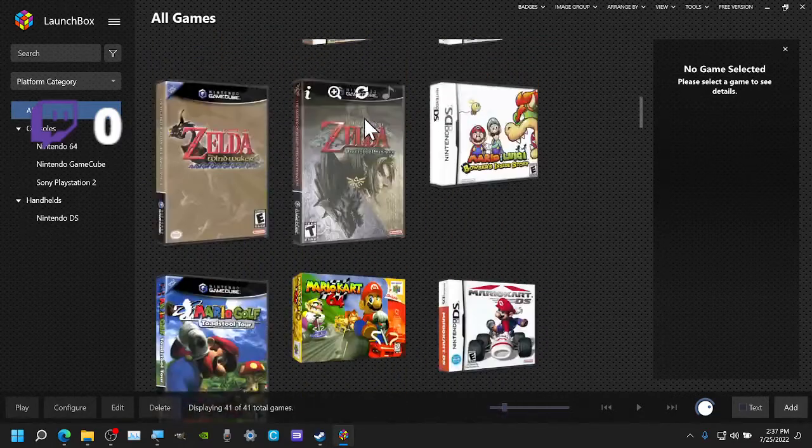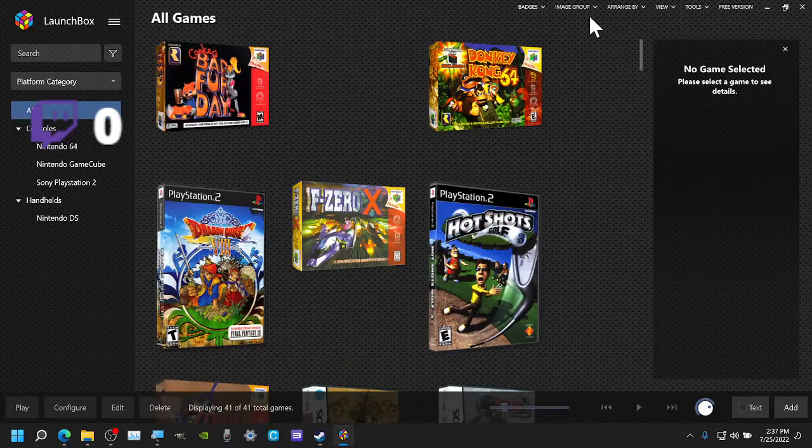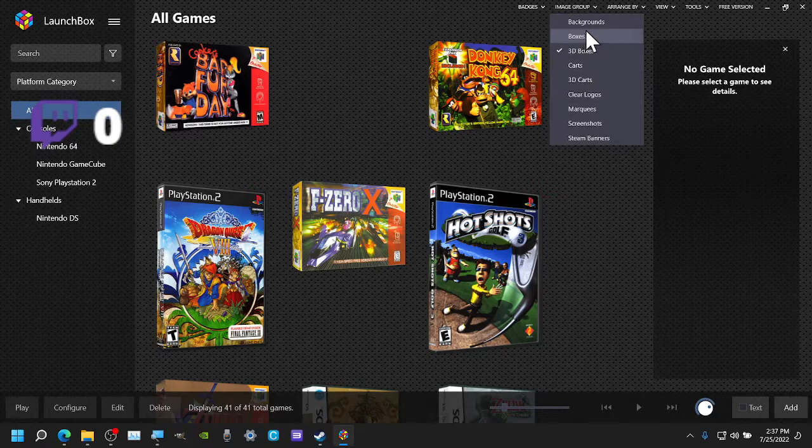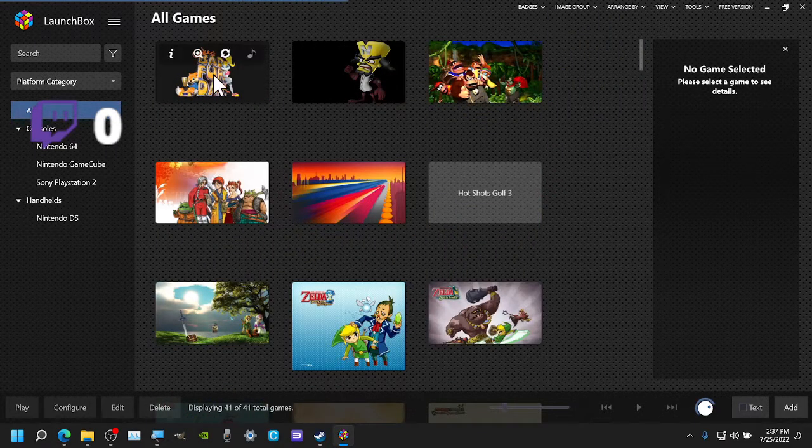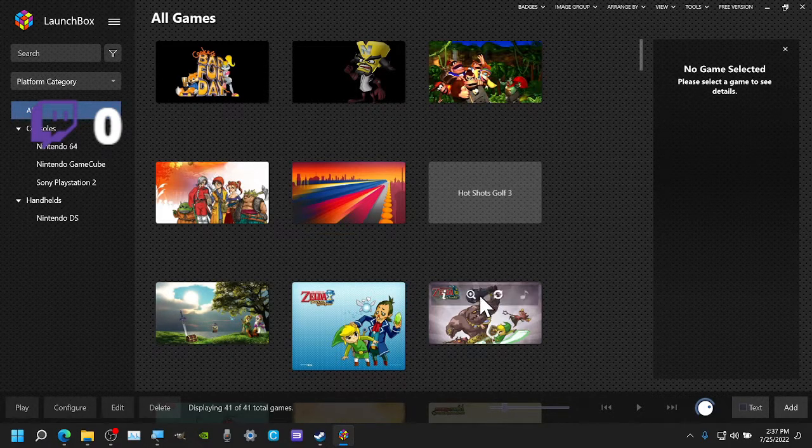So yeah, you can do it like that, or you can go like this and do it like this, or it shows the background of each game, which is pretty cool. Again, some of the games will be missing some, like this one. This one has its background completely missing.